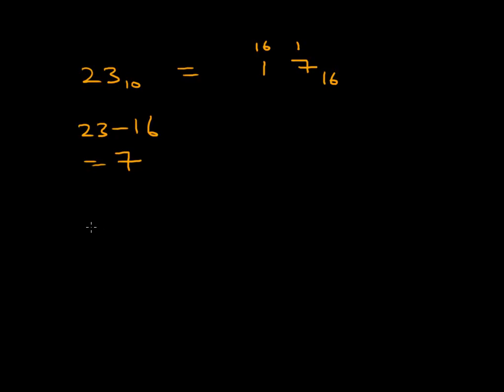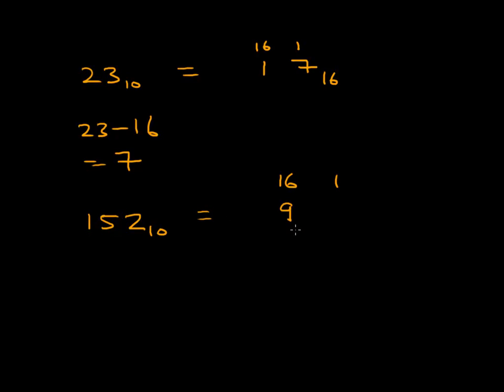Let's try a much bigger number, and we'll go for 152 this time, and that's in base 10. So I've got my ones column and I've got my 16s column. How many times does 16 go into 150? And you can work out that that's 9 times. If it was 10 times, it would be 160. So this is a little bit less than 160. So we've got 9 times that the 16 will go into 152.